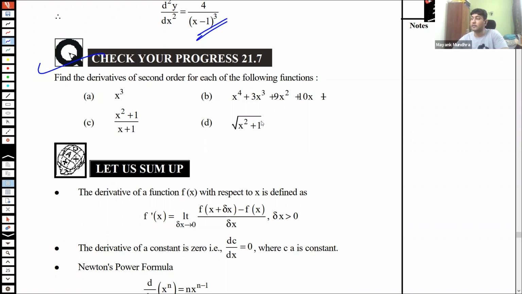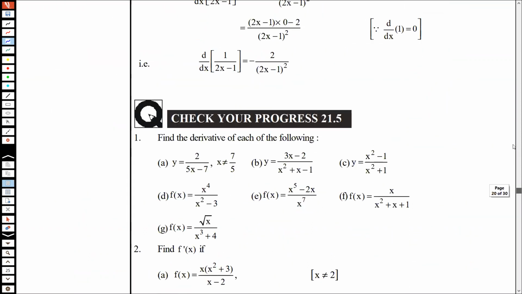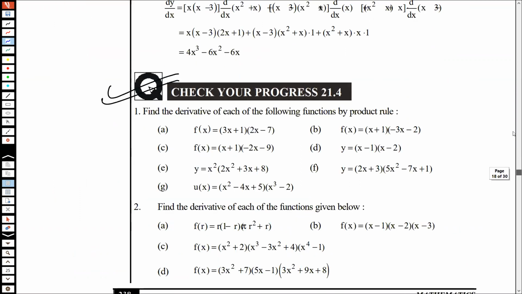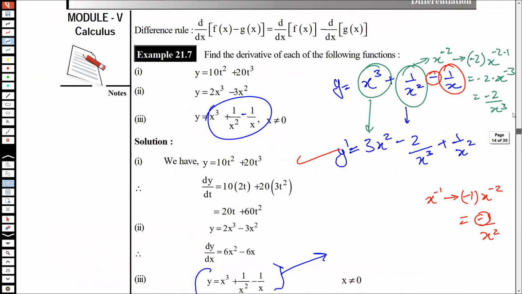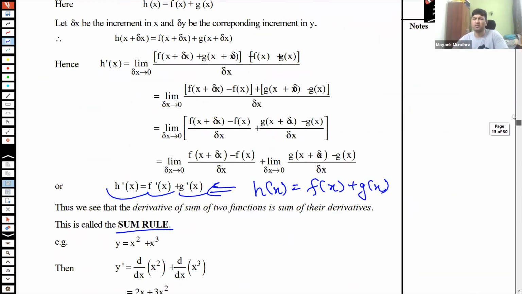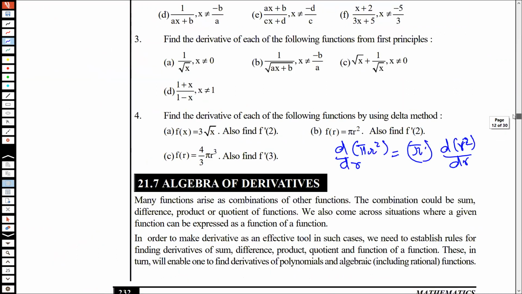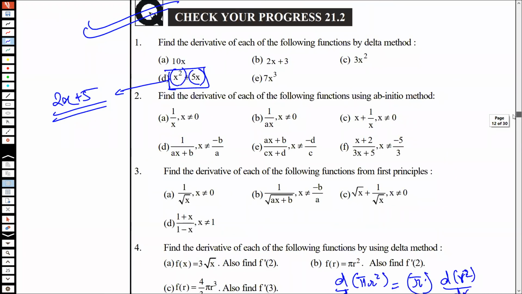Excuse me, sir. While I was trying this worksheet in Check Your Progress 21.2, there's a question, C part of question 3. I tried it using the delta method and wasn't able to solve it. Do we have to try delta method for ISI subjective papers? No, you don't. No, in my experience, you don't need it. They've never asked it. Okay, sir. So you can ignore the delta method.